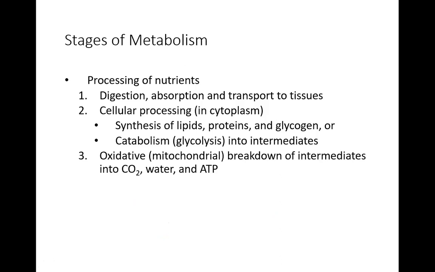Okay. When we process food, three things are going to happen. These are the stages of metabolism. First of all, we're going to chew the food. We start the process of digestion in our mouth. We continue digestion in our stomach. Our stomach churns and swirls and starts breaking down proteins. We start breaking down carbohydrates in our mouth, and it continues.